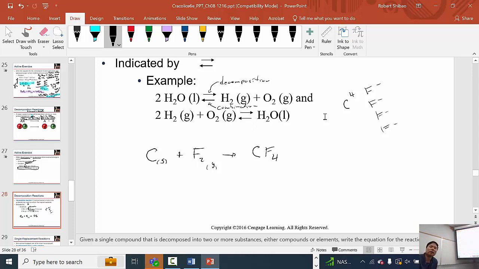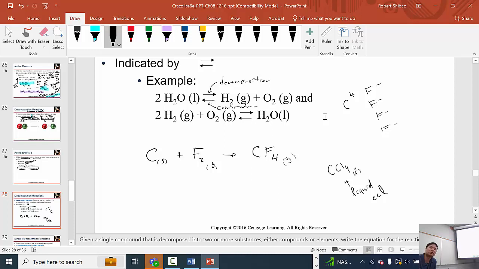Carbon tetrafluoride, what would you expect? Gas, liquid? I would guess a gas. But potentially it could be a liquid. For example, carbon tetrachloride is a liquid. It's CCl4. Do you remember what CCl4 stands for? Yeah, good. Wow, that's good.